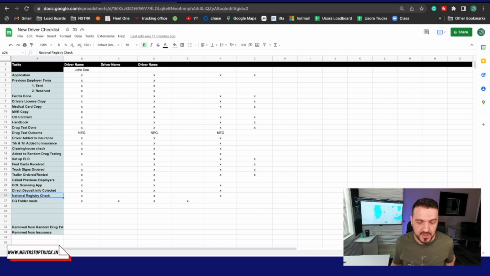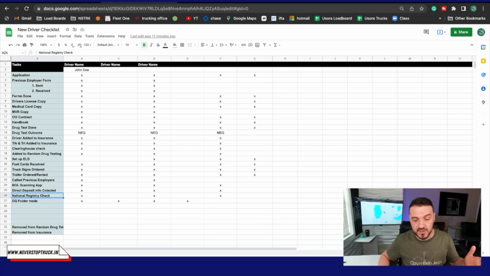And then a national registry check. That's for medical cards, and nowadays DOT requires you to check the doctor or whoever, sometimes not only doctors can do it, there are other titles, like nurse practitioner, not just the doctor that can do the DOT physical test for the driver. So you check that doctor with the national registry check.